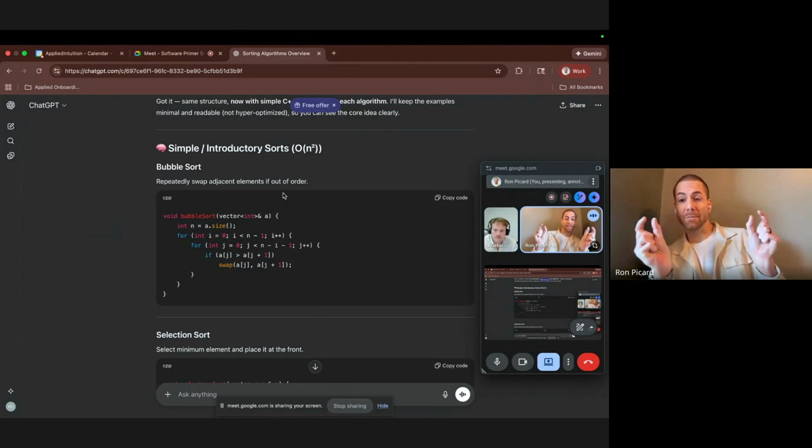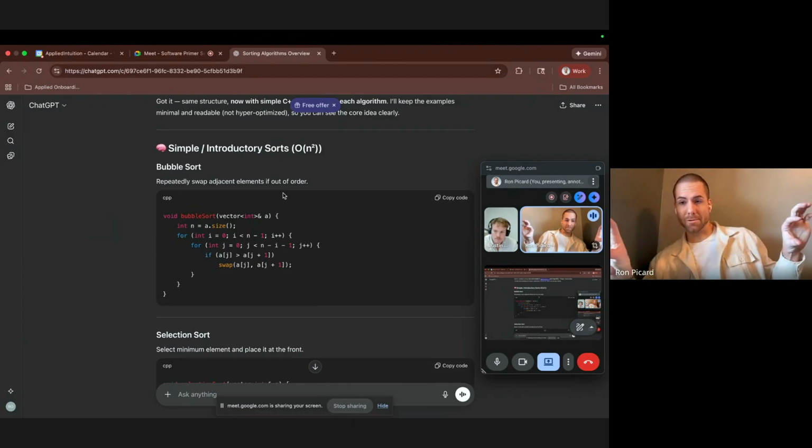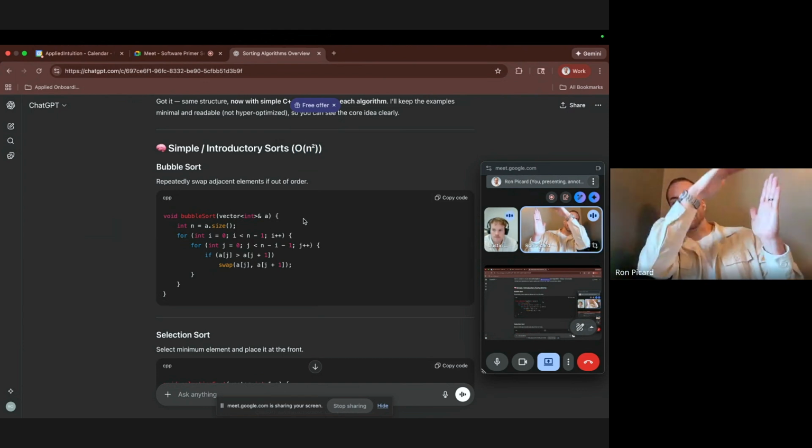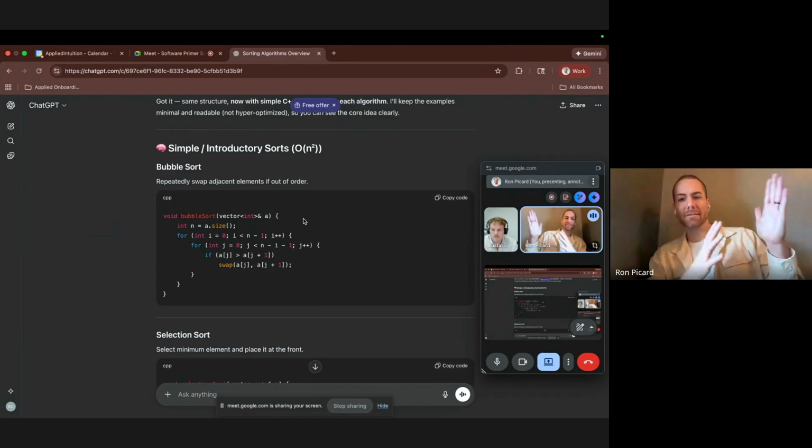If you do that enough times, the list will end up in order. And so that's an algorithm called bubble sort, big O of n squared, meaning at a worst case scenario, it will take a full n squared sweep, basically looping enough times to get it to work.